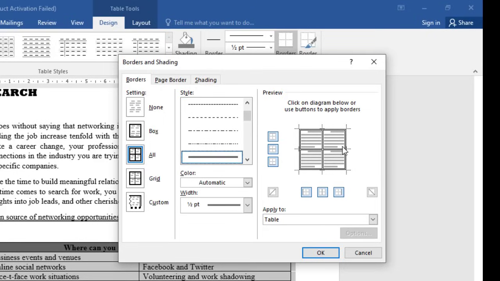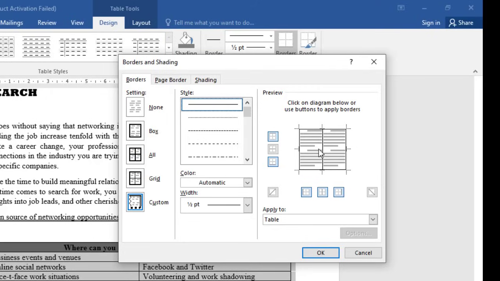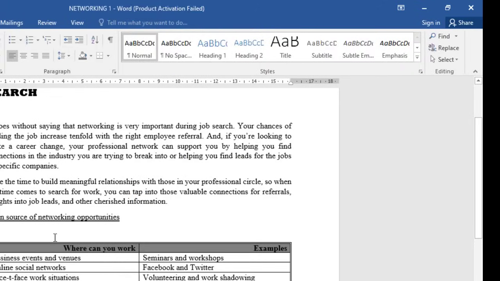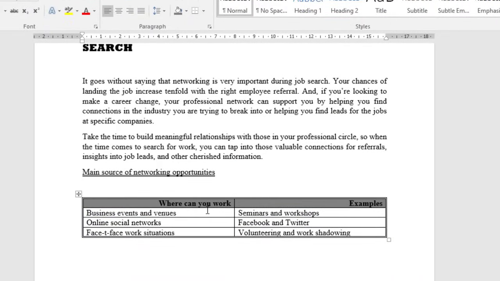Then now I need it only around, meaning that inside I still need it to remain as single lines. So then I will go and take a single line and apply it inside, but outside there I will put a double line border. So now I will go and take a double line and put double line, double line, double line, and also on the right hand side. So meaning that when I click OK, you see that double line border is only outside, but inside I still have a single line border. But look at the text. The text has changed there on the question paper where the information is numbered on the left, and on the right hand side they've used Roman figures.